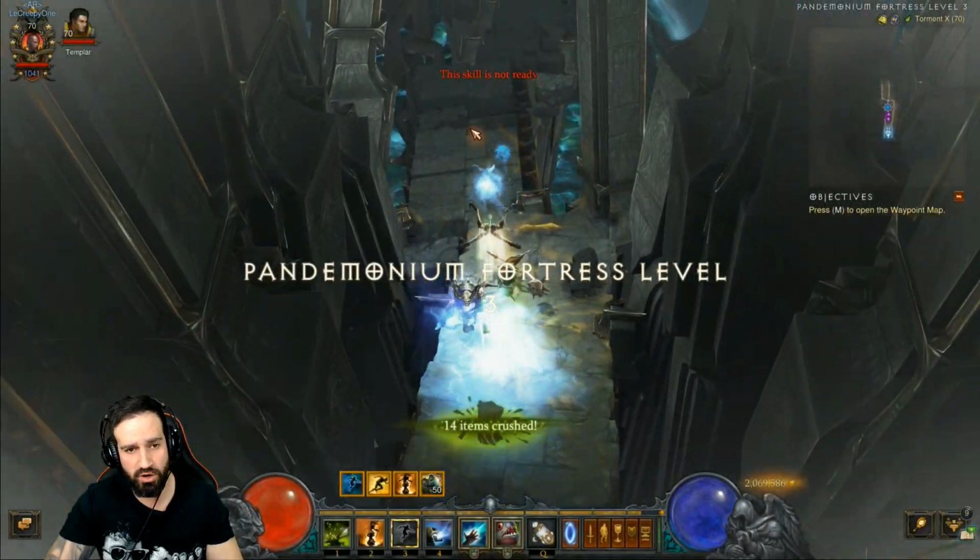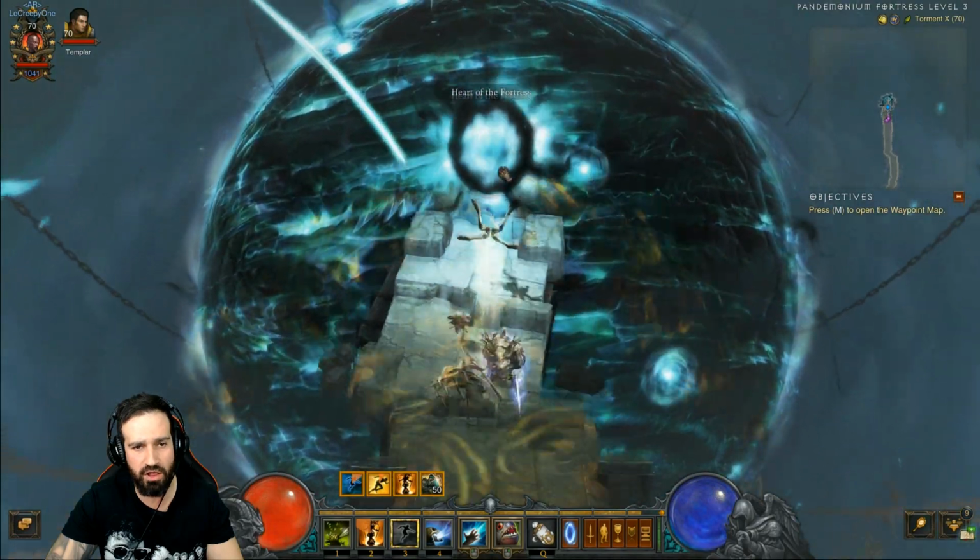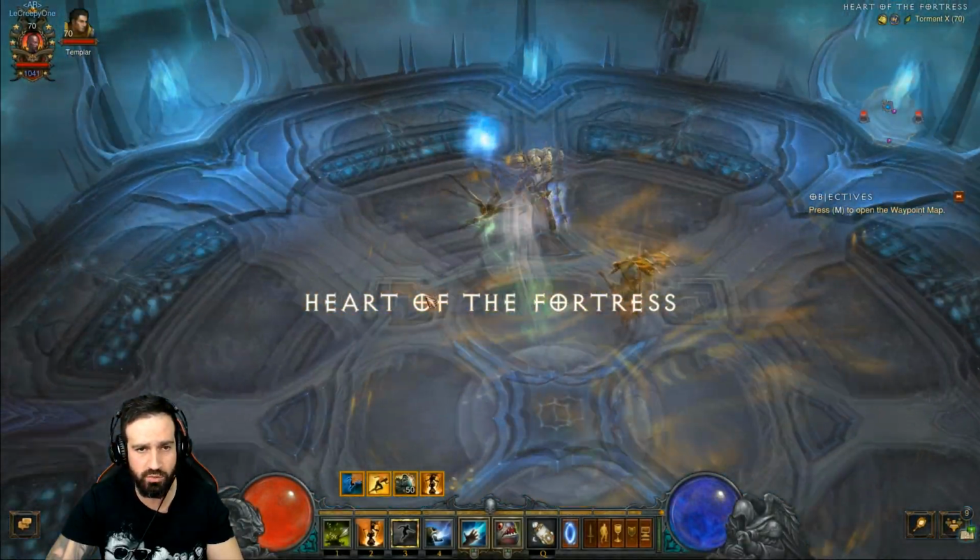And here, this is where Spirit Walk comes in handy. Look at this long stretch. This is what I was talking about. Long stretches coming towards bosses.